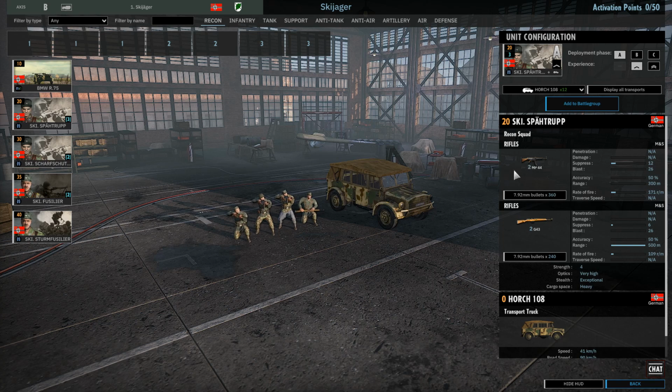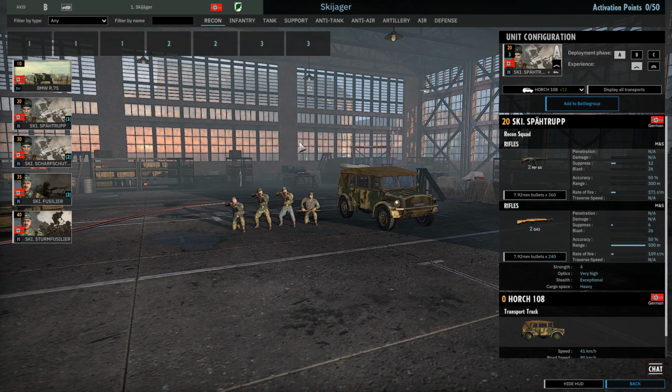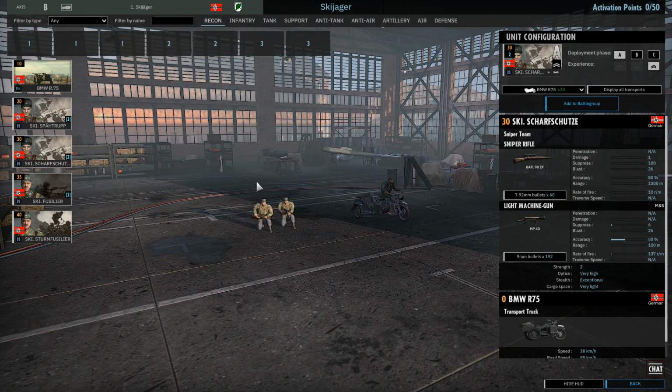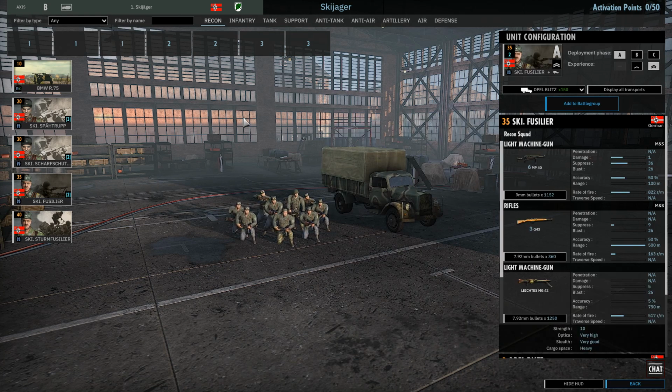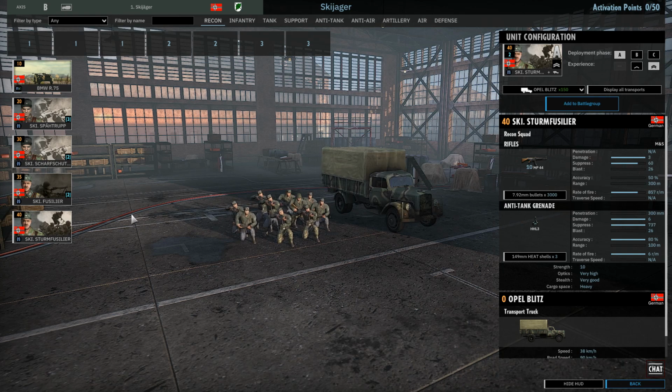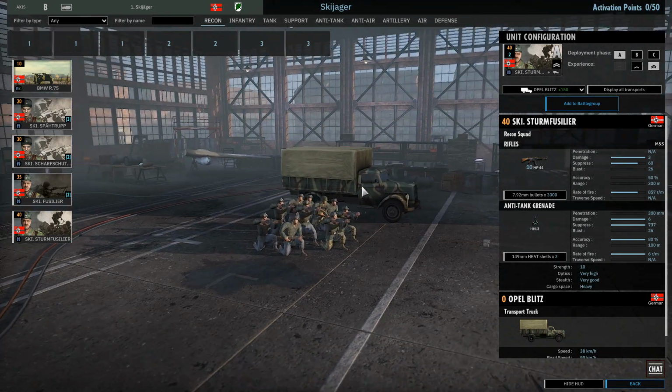Ski Spar Troops, for example, have 2 STGs and 2 G43s. Pretty good medium-range squads. They're only 4-man, but that's honestly not that bad for rapid loadout. You also have Sniper Squads, pretty standard Sniper Squad stuff. You have Fusilier Squads, which have a lot of SMGs and G43s and anti-tank grenades, and a machine gun, of course. Pretty decent fighting squad. And then you got Ski Stern Fusiliers, which is 10 STGs. You can't really go wrong with 10 STGs, to be entirely honest. That's a pretty powerful squad.